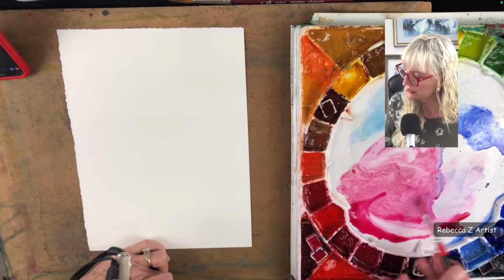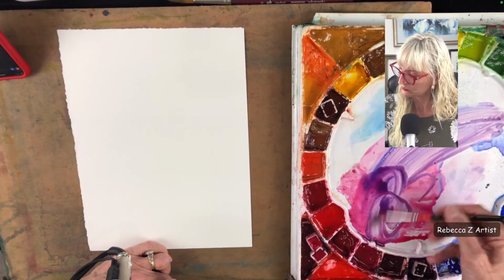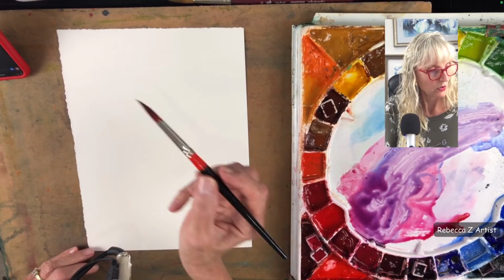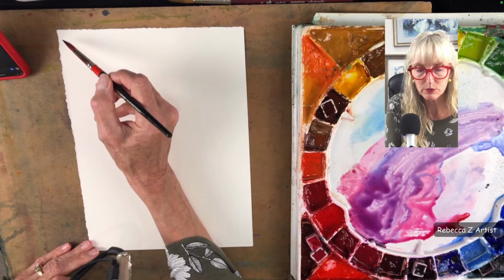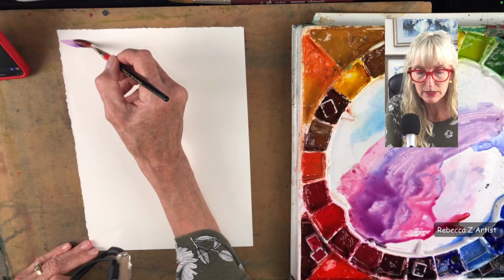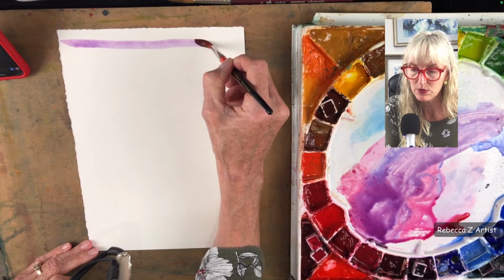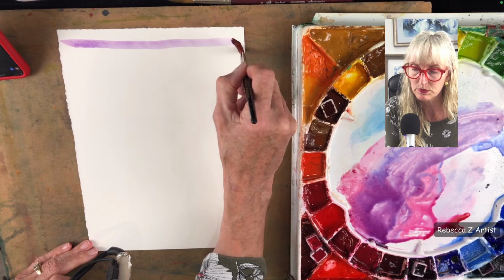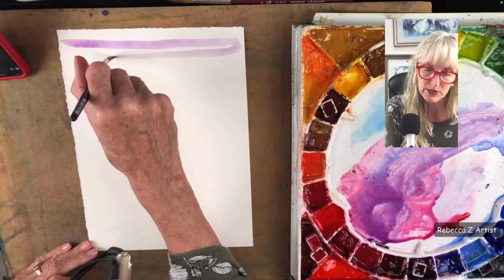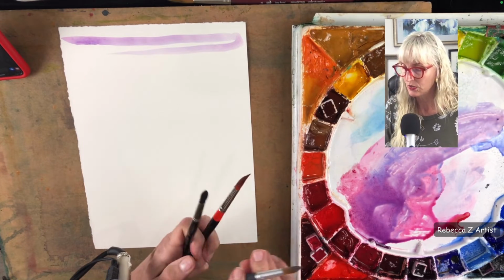The Loew Cornell, this is number 10 again. I'll make this a violet. I'm going to try our single brush and see how it does. I'm going to press down into the belly and go across the page, and I'll bet I'm going to just turn it around and see how far I can take it before it exhausts itself. All right, so that's how long it took me to exhaust the Loew Cornell.